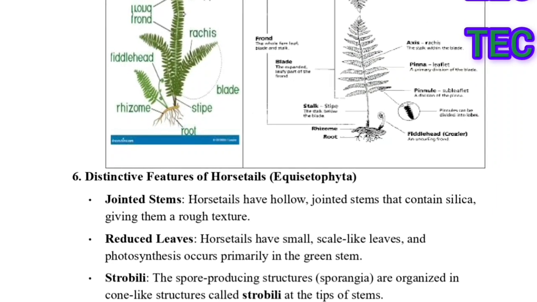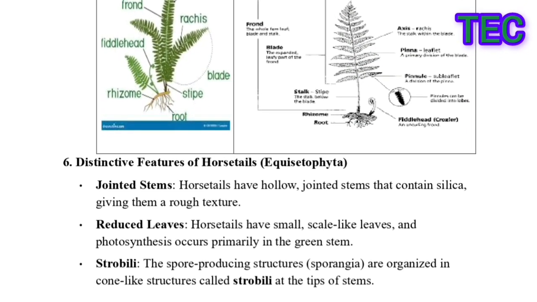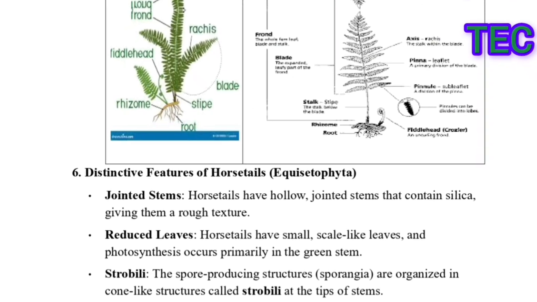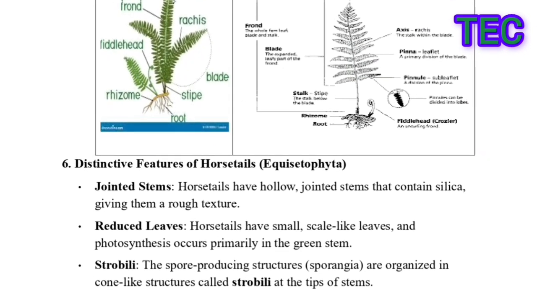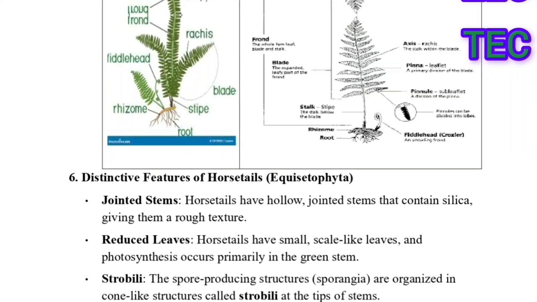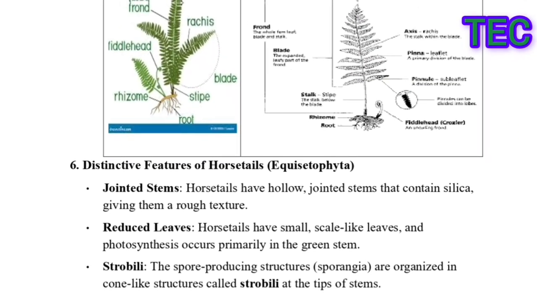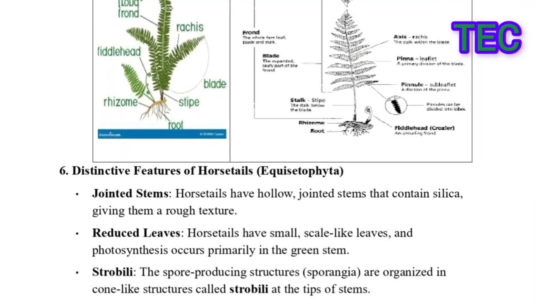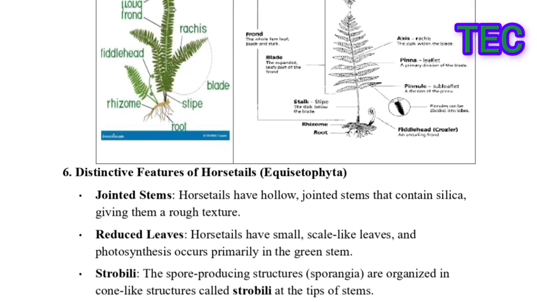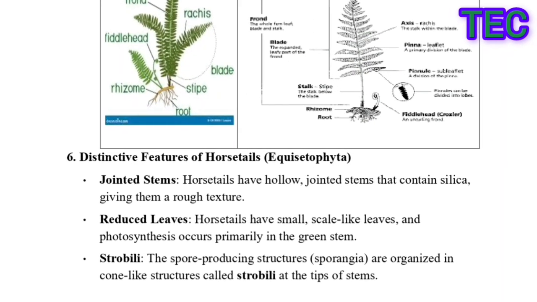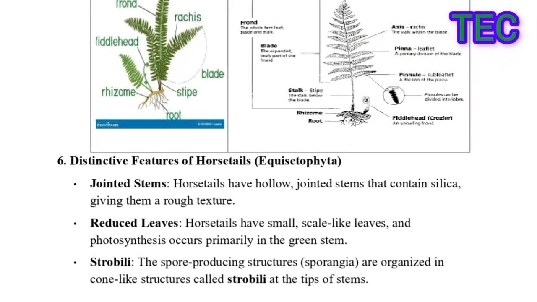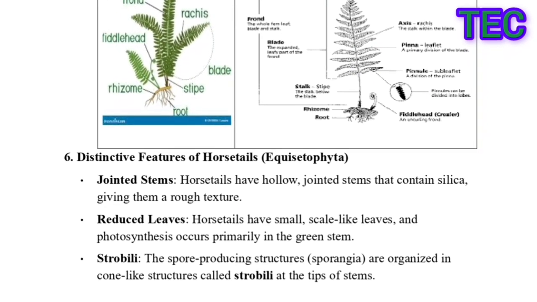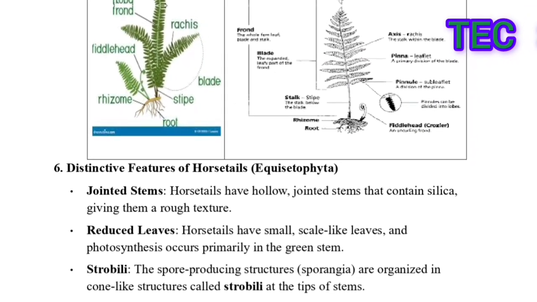Fronds: large divided leaves. New fronds emerge as fiddleheads, coiled structures that unfurl as they grow. So the presence of fronds is a distinctive feature of ferns. We have rhizomes. The fern has rhizomes. These rhizomes behave like roots: underground stems that ferns often use to spread horizontally, producing new fronds from the soil.